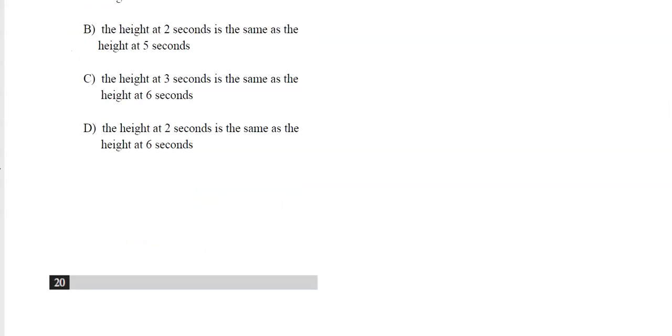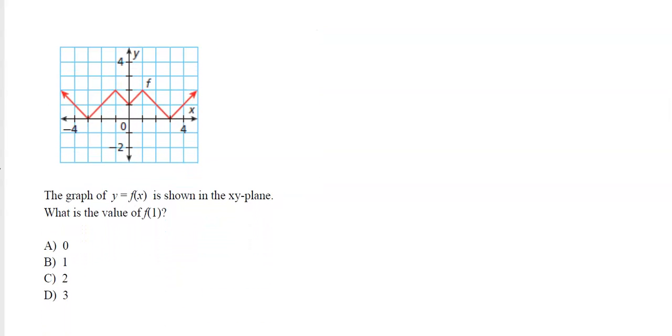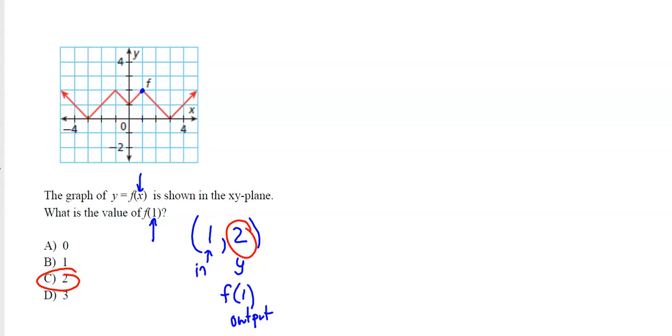All right. Last one. The graph of y = f of x is there. So what is the value of f of 1? So x is what's in parentheses. We know x is 1. Well, f of 1 is really the y value. It's what the function spits out, what is the output when the input is 1. Well, when you input x = 1, it spits out y = 2. So the correct answer here is C.